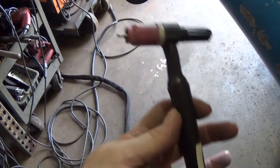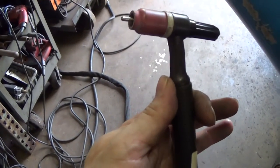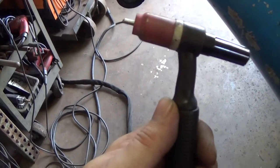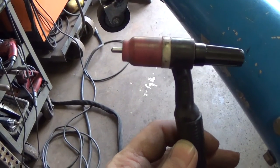I do prefer, if I can get away with it, the smaller torch. So it's water cooled. This is going to be about its limit, because I'm going to be standing on this thing, but I think we'll be all right.